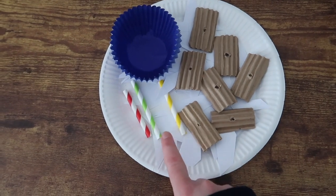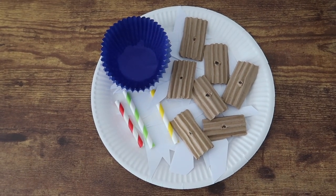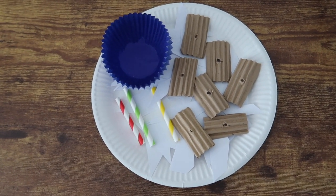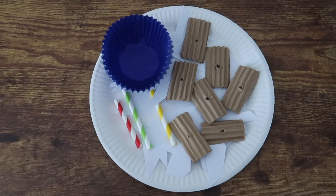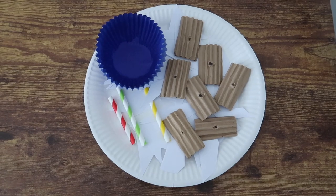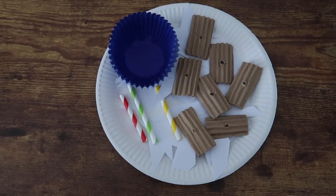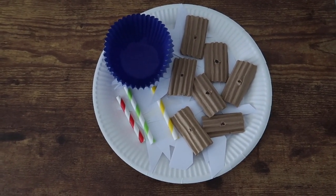Then we've got some paper straws. You may not use paper straws, but they are nice and easy to access. Our birds love paper straws — we fill them with treats. So you can either do treat-filled straws or just have them as fun forage. Then we've got some paper cupcake cases. They do need to be paper, not glittery or plastic-lined. They can be a great foraging toy — you can use them like a bowl to put treats in, scrunch them up, or cut them into paper puff balls. A nice, simple, easy foraging tray to get your birds started.